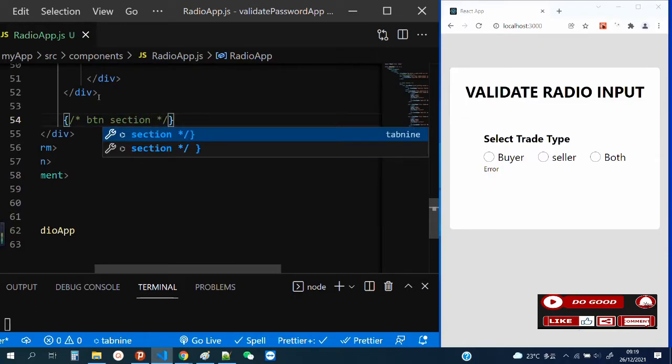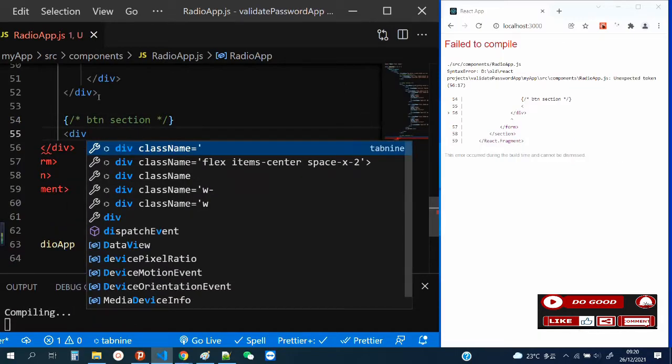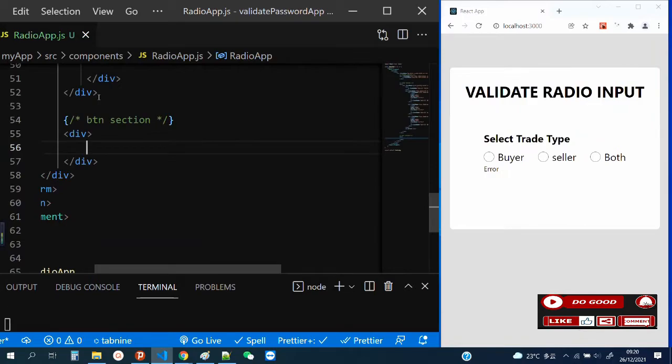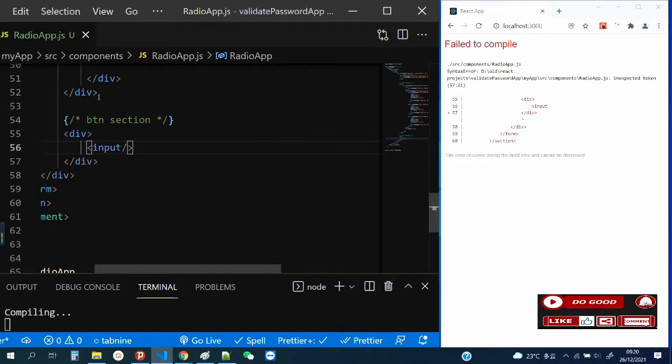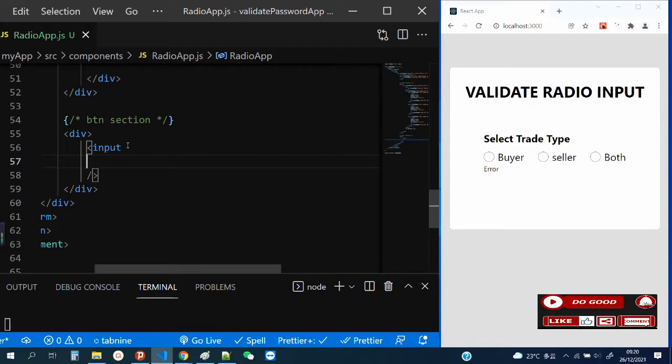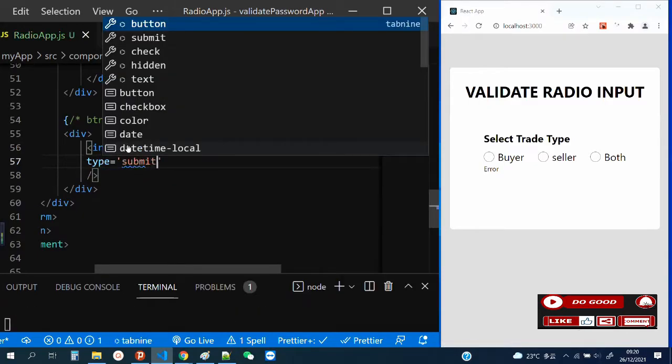So over here, let's create a div. So the div, we say get our input tag, yeah, input tag. Let's have the type is what, submit.